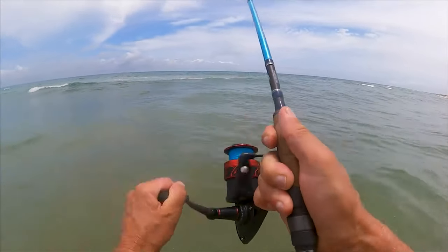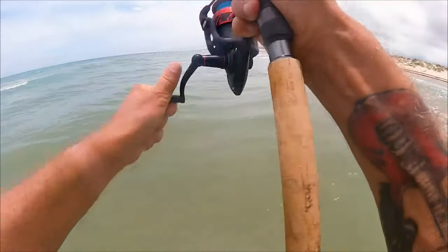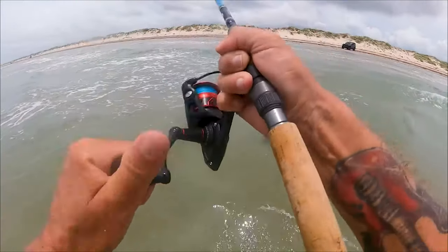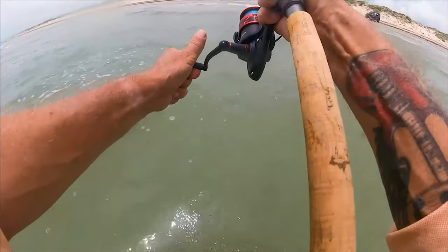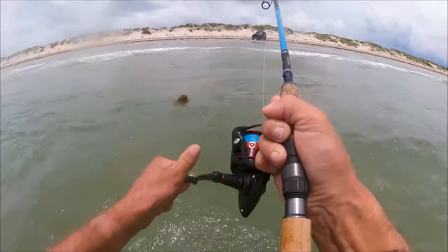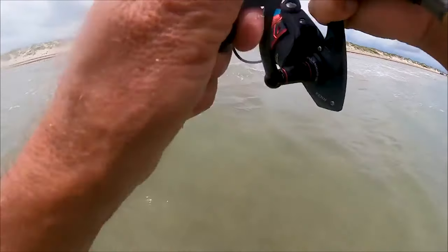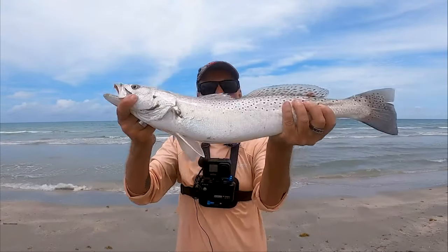This has got to be a red because it ain't jumping out of the water. He's coming in towards me. Yep, there he is. It's got to be another red - he's a fighter! Unless it's a big old ladyfish that's not coming out of the water. It's going in towards the beach - sometimes ladyfish do that. As long as it doesn't come out of the water, we'll see what it is when we get it up to shore. It's a big old trout! I know that's a trout right there - good-sized trout. Beautiful fish. I have not caught one of these in a long, long time. That's what I prefer to do - I do not like sitting here with fish bites and shrimp. I prefer the action you get from a fish hitting whatever lure you're using.